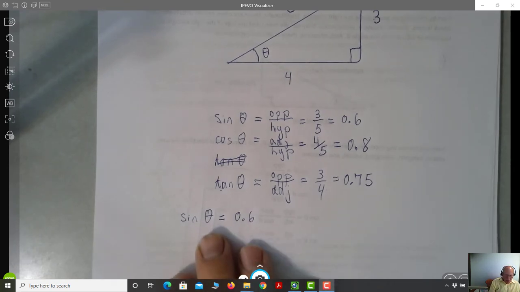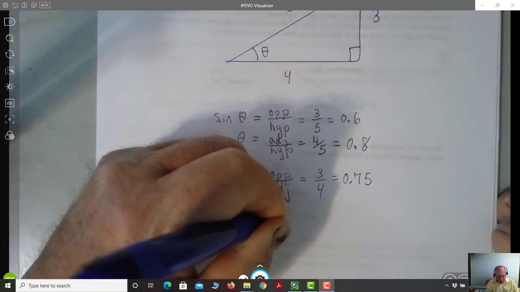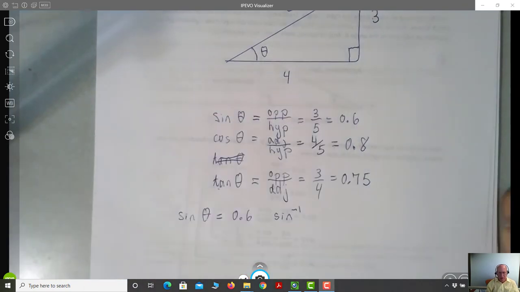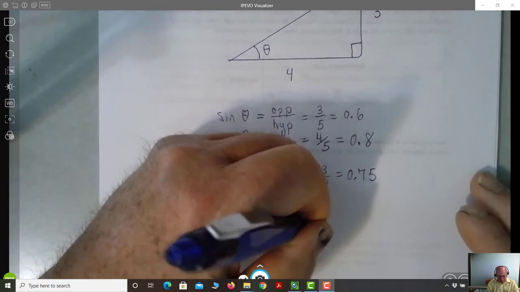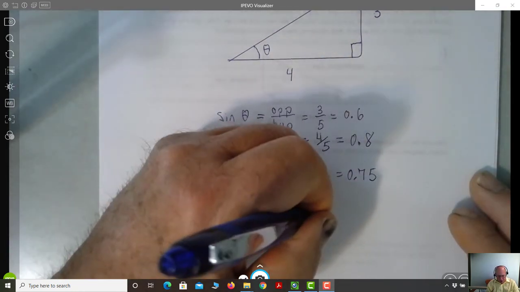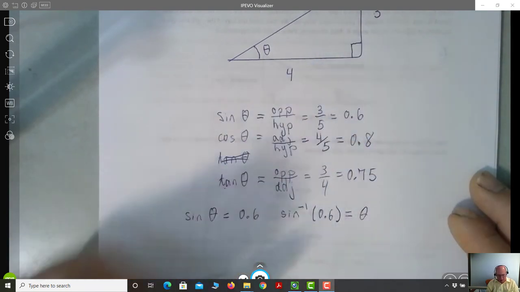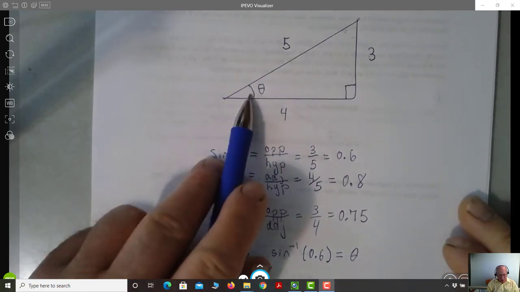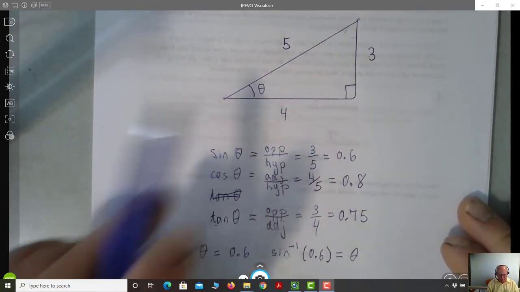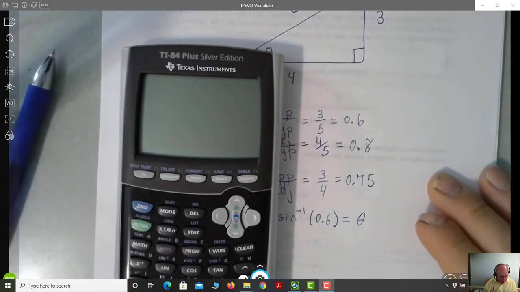So if you start with theta, take its sine and get 0.6, then you could sort of untake the sine, and there's a name for that function. Right now I'll call it the inverse of the sine function. If you take the inverse of the sine function of 0.6, you would get theta. It's the thing that we plugged into sine here. Well, that's what we don't know, right? We don't know exactly what the size of that is. But fortunately, our calculators can give us really accurate estimates. So I'll show you how to do that just real quick here.